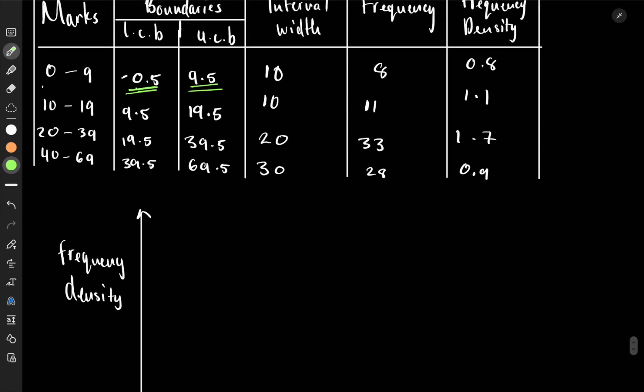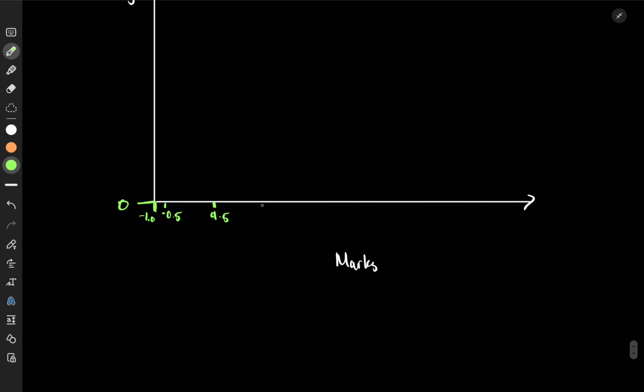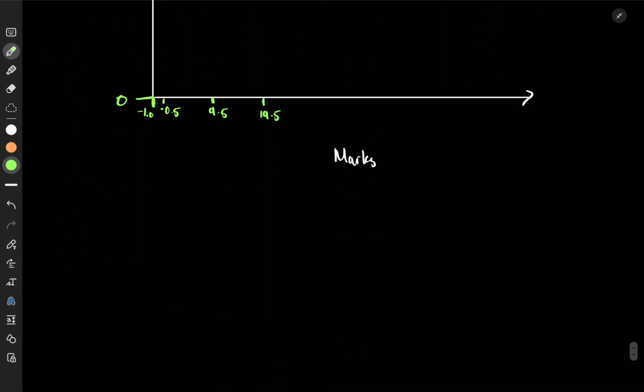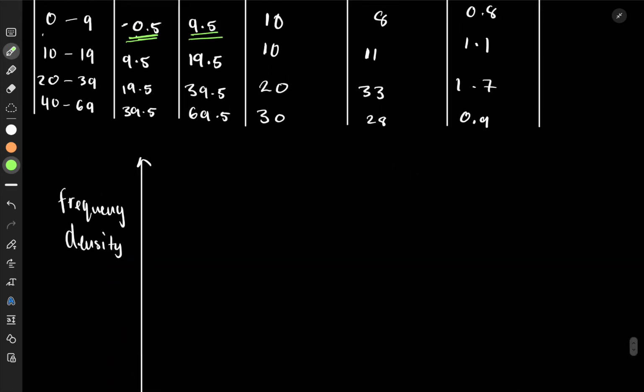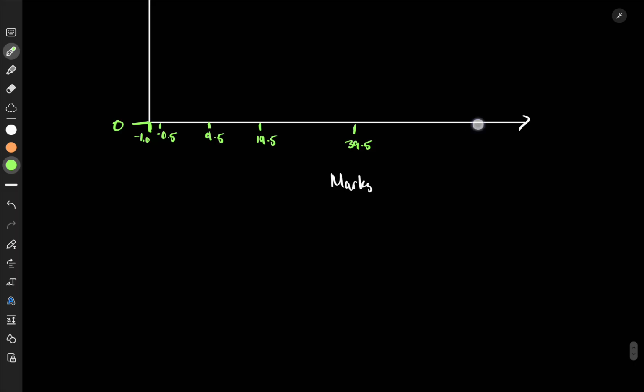And then from 9.5, it goes to 19.5, which is 10 again. So we can move something that looks like 10. And here we have our 19.5. You actually have the opportunity to count because your boxes will be there for you. Then 19.5 goes to 39.5. That's 20 now, so times 2 of it. So it's going to somewhere here to 39.5. Then 39.5 goes to 69.5, which is 30 wide, so it's going to be the biggest here, going up to 69.5.